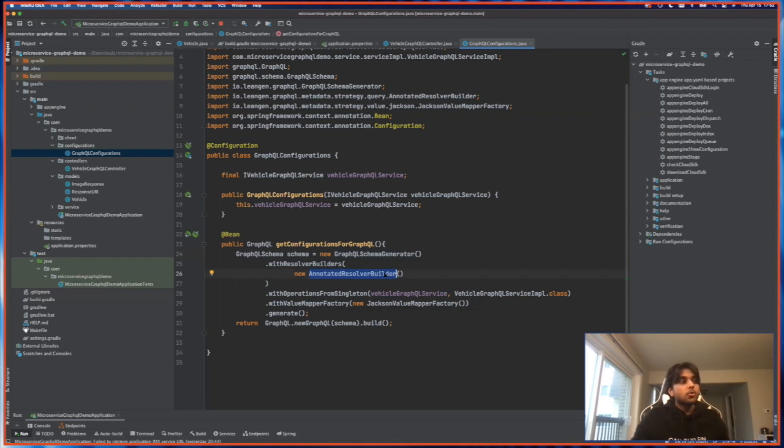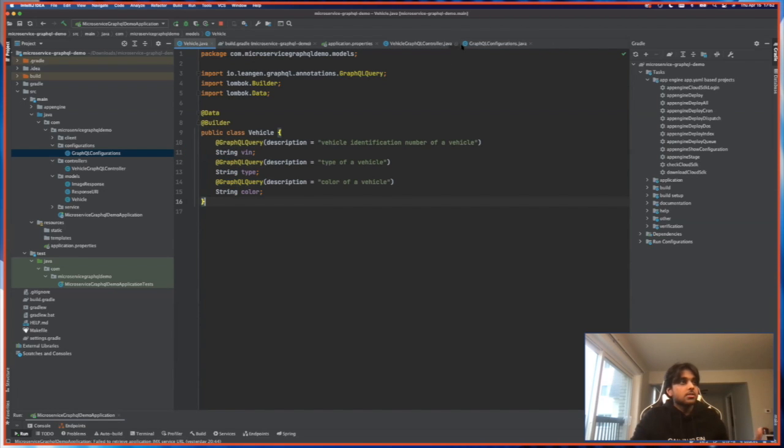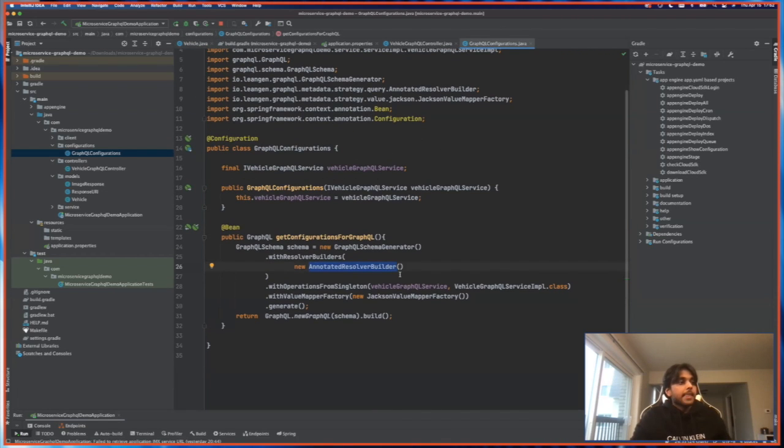Now, what this will do is go and scan the class path and search for annotations. So I did show you the annotations. It will search for the annotations. And it will also say that, hey, with operations from singleton, use all the operations from this class, this Impl class. And this is basically the interface that stands in front of the Impl class.